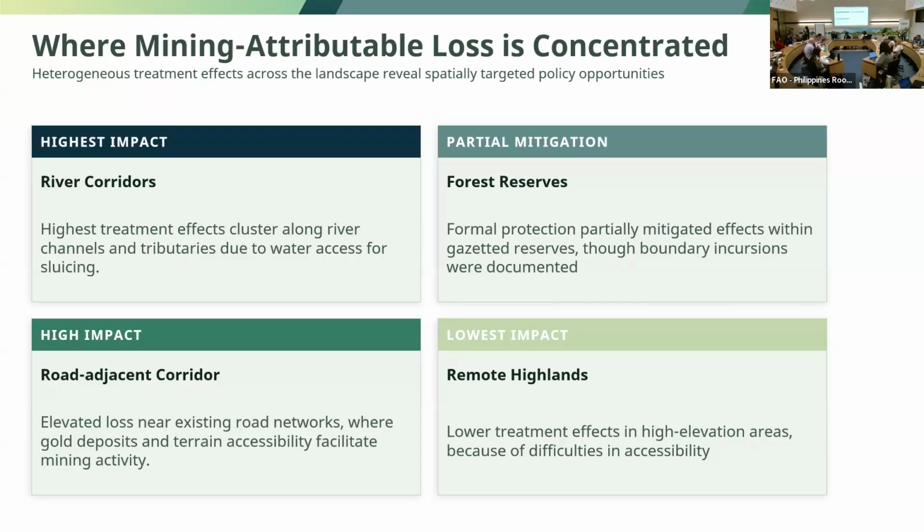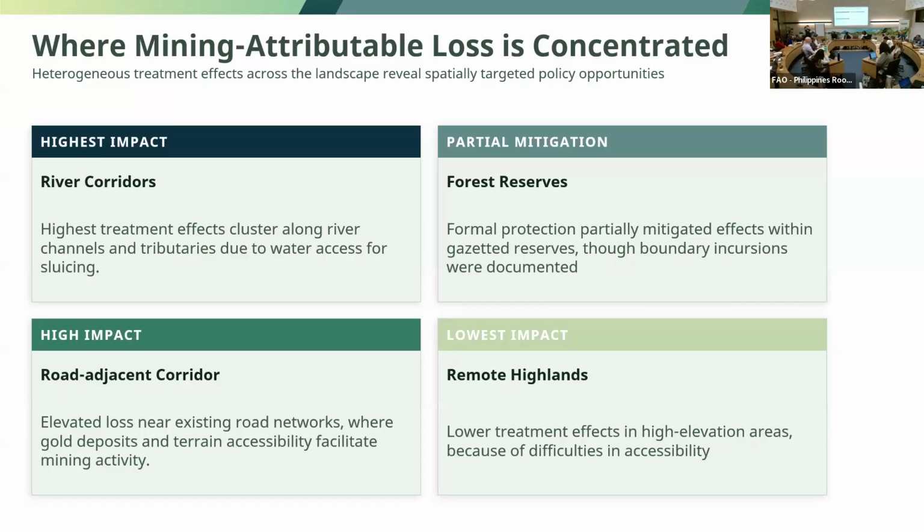Partially in forest reserves, we would say that even though formal protection is available, we found that there were some incursions into the forest reserves, and these have been documented. Roads adjacent to those corridors also had elevated losses, especially near the existing roads, because of the accessibility to the sites.